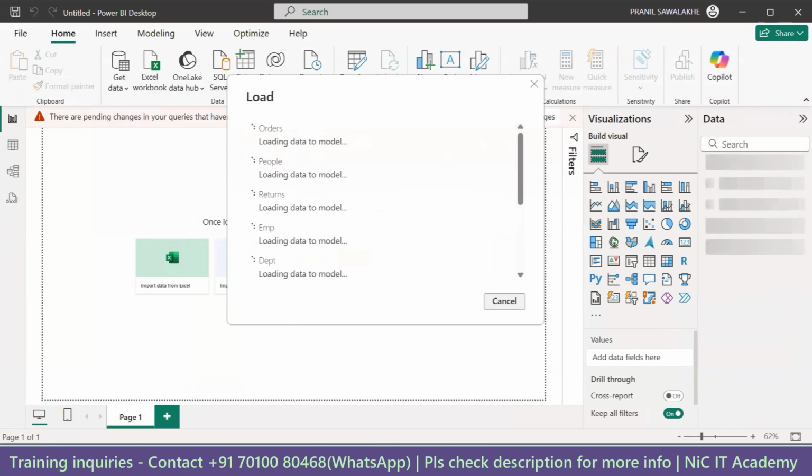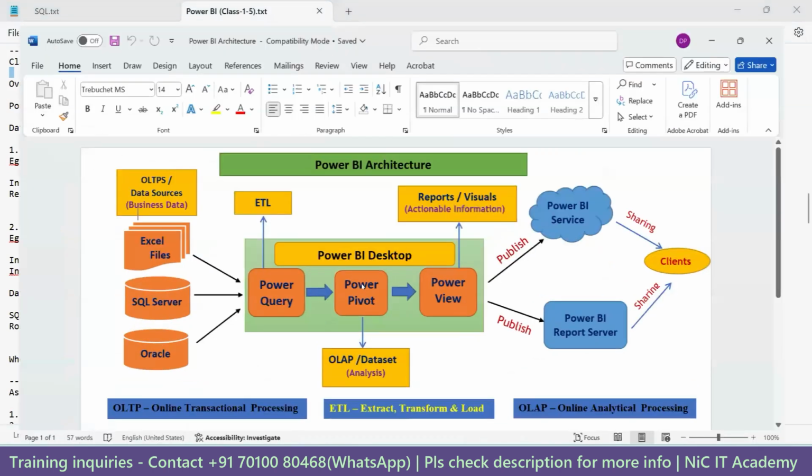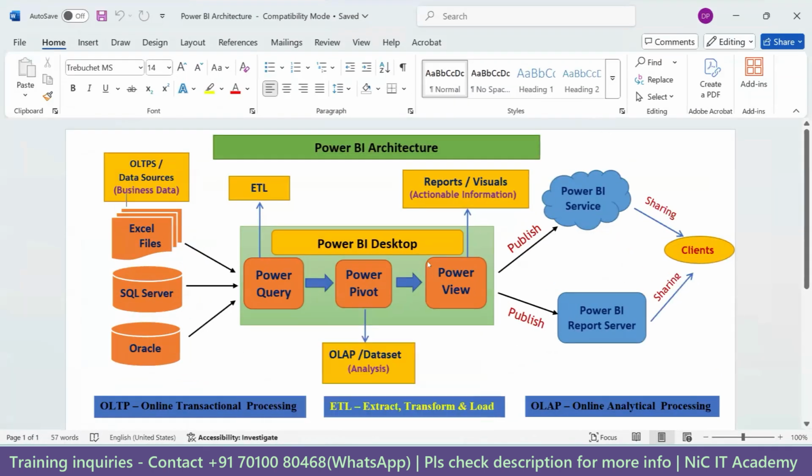Let me tell you before this, today we are going to primarily focus on Power Pivot, right? Power Pivot is also a database. Its core functionality is to store the data in the form of tables.